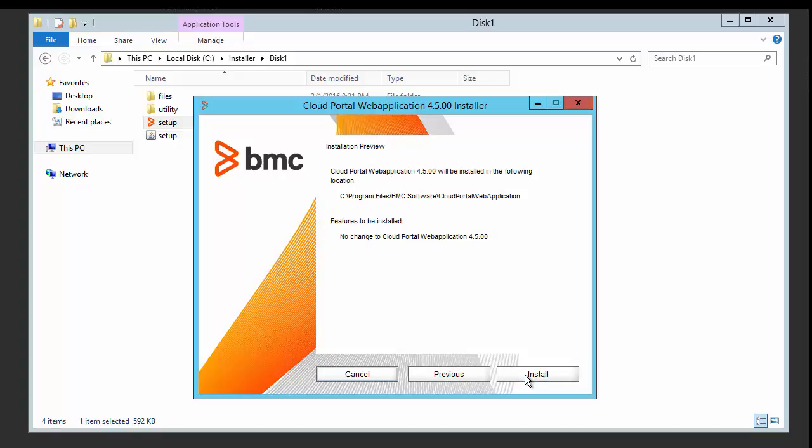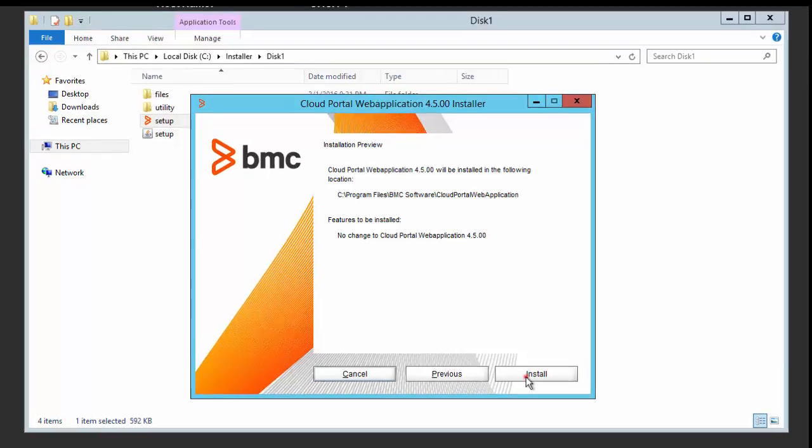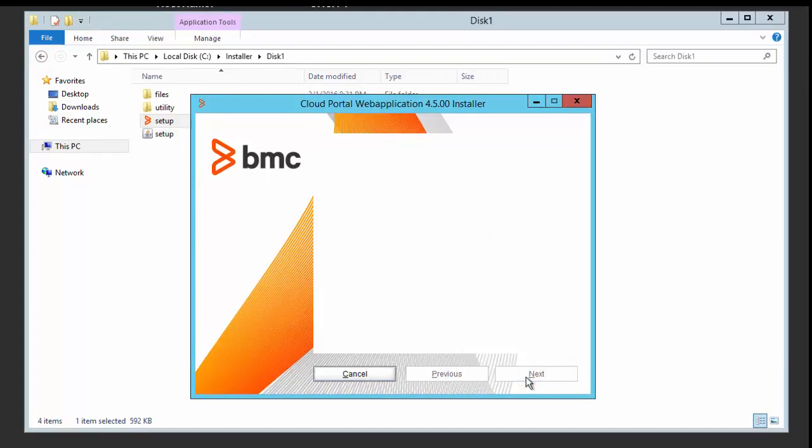So we are now installing the web portal application. This web application would be a Tomcat server.